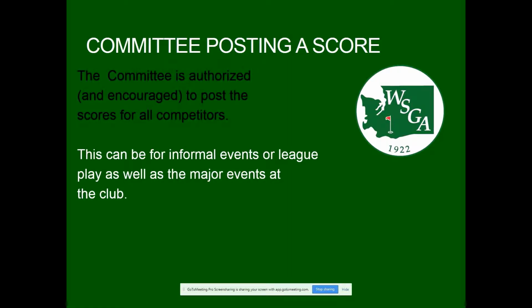Committee posting a score. The committee is authorized and encouraged to post scores for all competitors. So if you're having a tournament and let's say it is a T-score, not only do you need to notify the players beforehand that it is going to be a tournament score, I would also strongly encourage you to notify them that you will be posting those scores for them. It removes duplicates from the situation. Also, the committee in one fell swoop using tournament software can send those scores to GHIN, and it eliminates the chance that somebody forgets to post altogether. But just keep in mind, inform, that goes right into that communication piece.